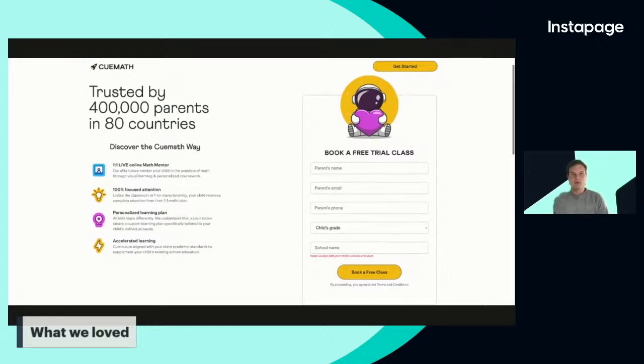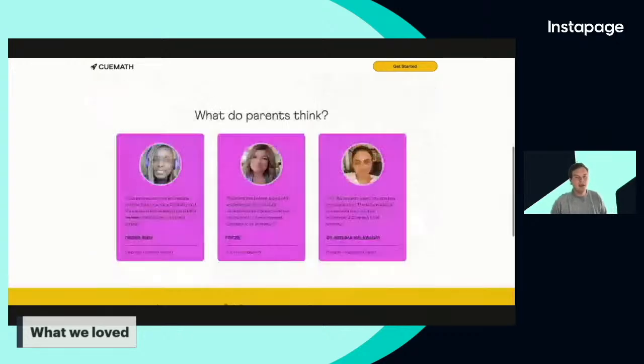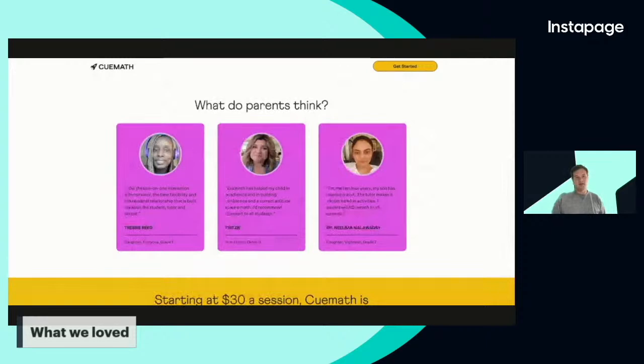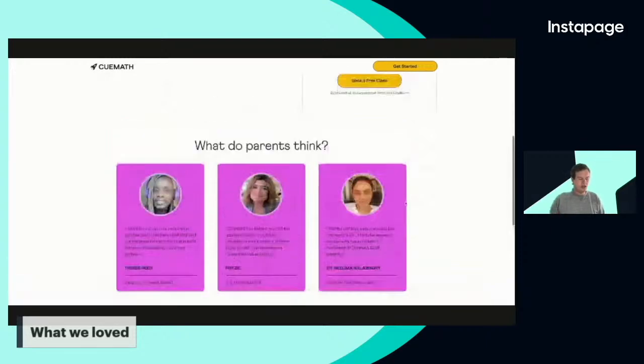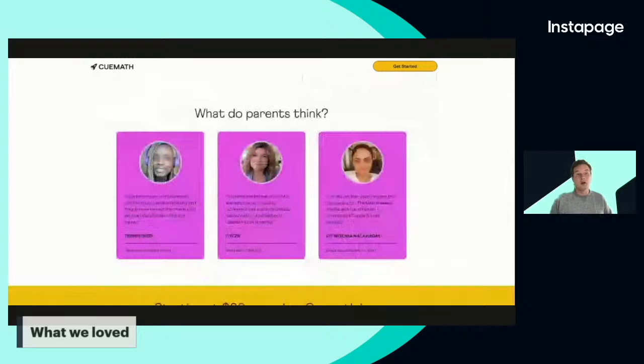So let's look below the fold of this page and see how they back up that headline. And what I love about this is that it first leads with that headline, over 400,000 parents, and then shows you what some of those parents think. So it goes from this kind of abstract, the cliche that large numbers are just statistics, but individuals are people, and you can relate to that.